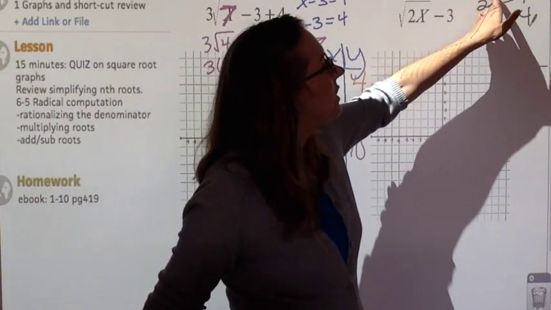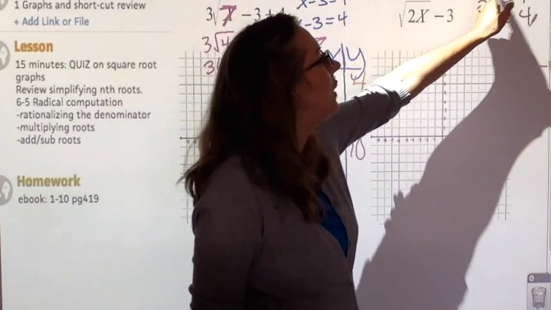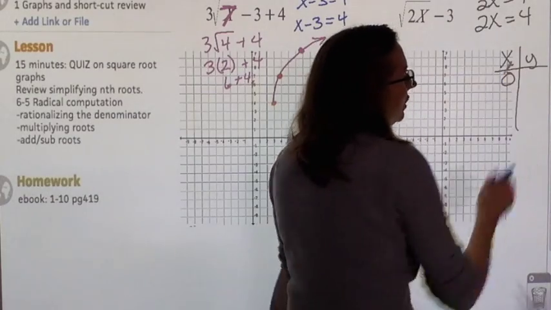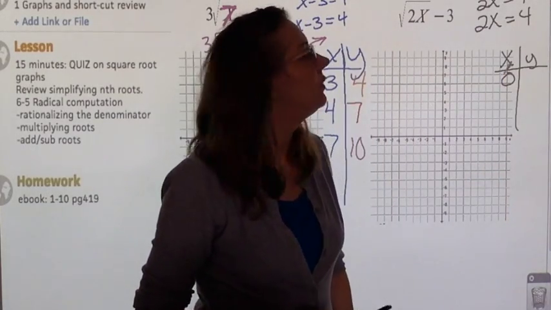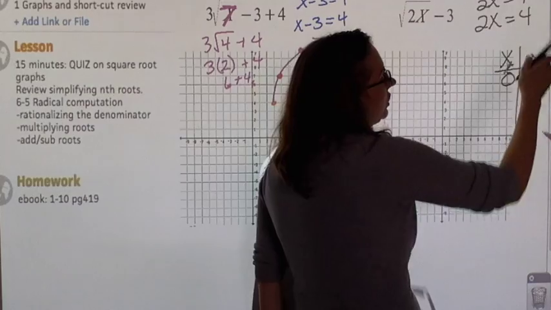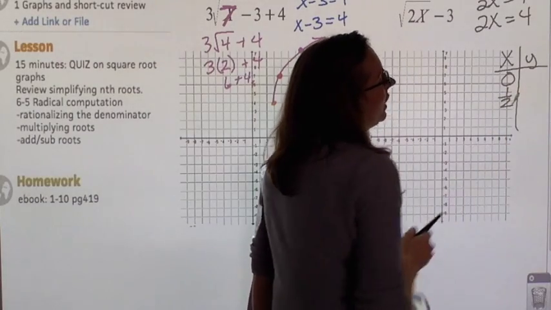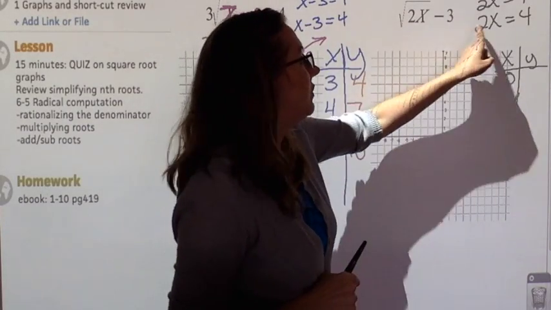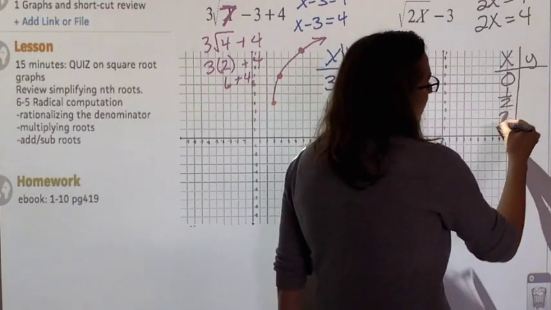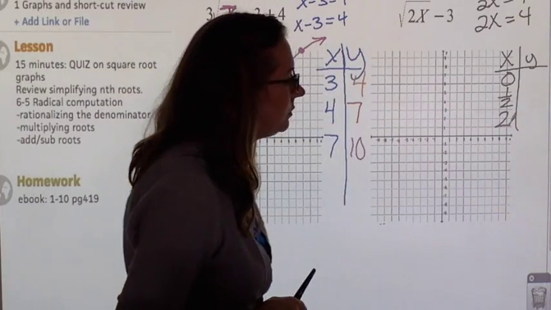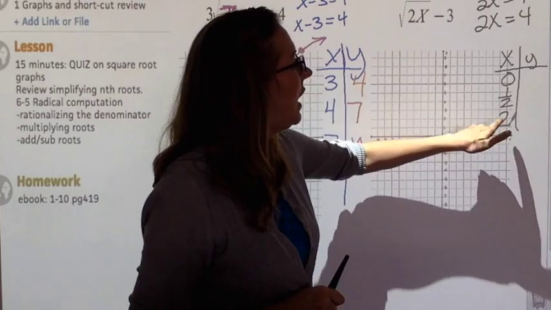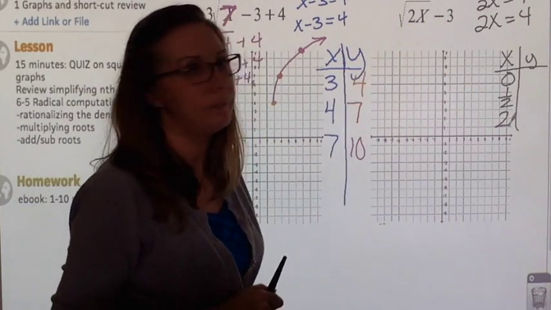So now to get my x's, I'm just going to get this x alone. Divide by 2, divide by 2, I get 0. So my first x value is going to be 0. Divide by 2, divide by 2, my second x value is going to be 1/2. And then divide by 2, divide by 2, my last one is going to be the number 2. So I'm going to plug in these 3 values for x into my function here.